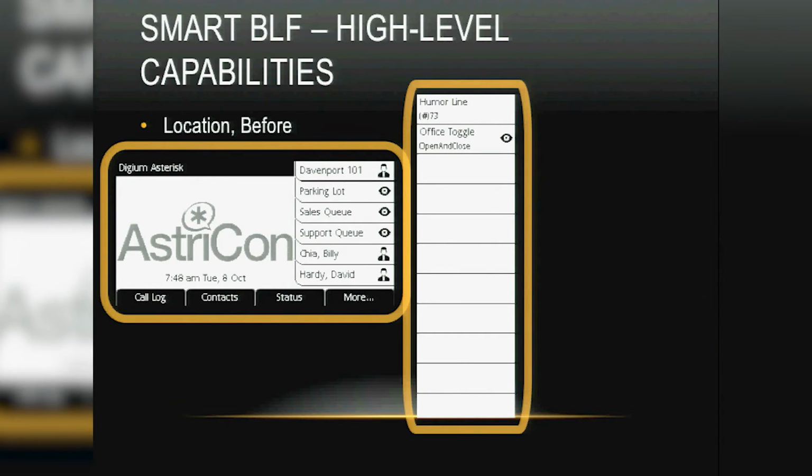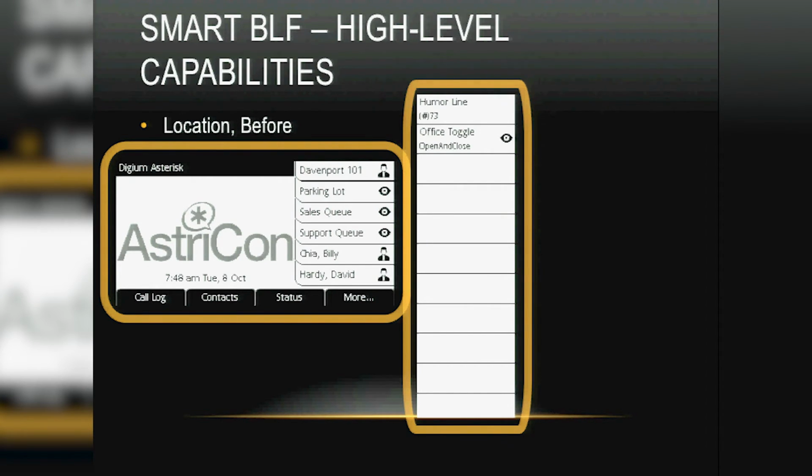So the next thing is location. This is what it looks like before. If I've got a contact list and I put it onto a Digium phone, what you're going to get is this ordered indexing. Everything from the contacts file is going to get dropped onto the next available slot, whether it be a line key or one of the slots over on the side panel, like on a D70 or on a D50. So that's nice, but it's not a whole lot of flexibility, right?